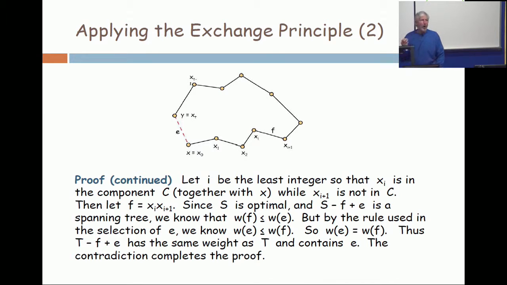But how did I select the edge E? I looked at all the edges which had one endpoint in C and the other one not in C. Now, F also satisfies that property. So I looked at F, and I didn't choose it. So that means that E is just as good as F. So that means the weight of E is at most the weight of F. Therefore, they're equal.